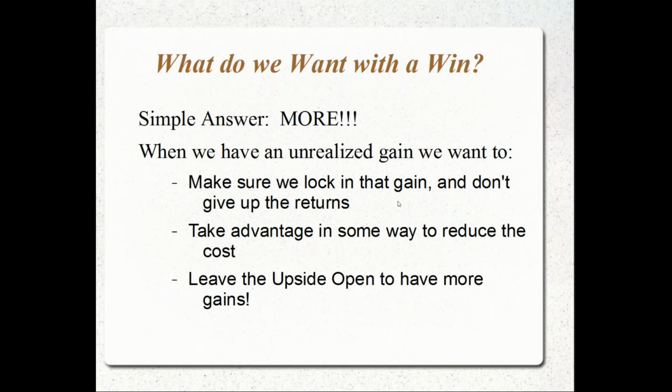What do we want with a win? The simple answer, we want more. When you have an unrealized gain, typically we want to make sure we lock in that gain and don't give up the returns. We want to take advantage of some way to reduce the cost basis. We were right, might as well use that to our advantage, lower that cost basis down and still maybe get further upside, and leave it open if we're still expecting further gains as well. Okay? That's what we want when we have a win.